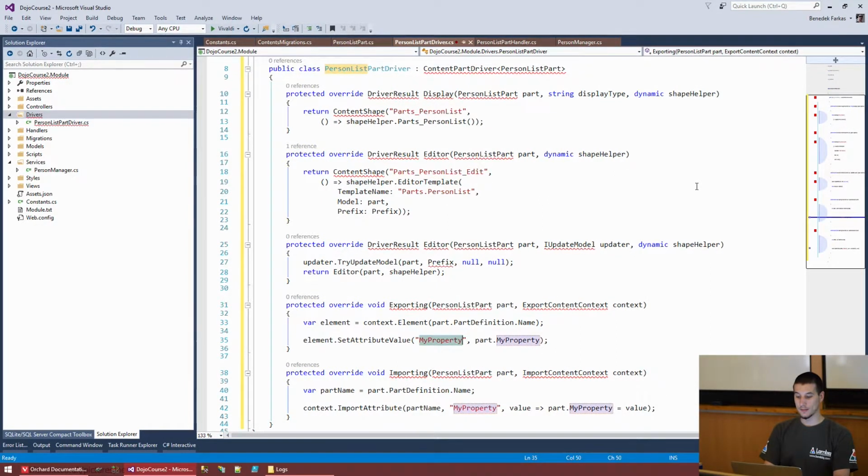And actually, it's quite interesting to see that this is basically the only thing I need to define. I don't think we're going to care about import and export here. So let's just type one of the properties here. If you remember, PersonListPart has two properties that we have defined as hybrid infoset properties.